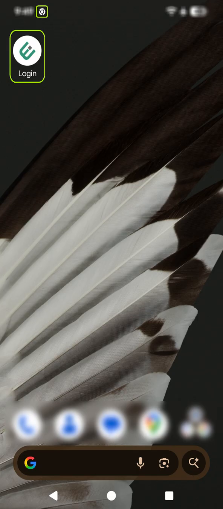Note that we'll be showing this process on an Android mobile device using Chrome. Unless you're an agent onboarding, InsurEasier works on other browsers as well, but Chrome is the only one fully tested at this time. The steps are similar on desktop or other browsers, though menus may look a little different.